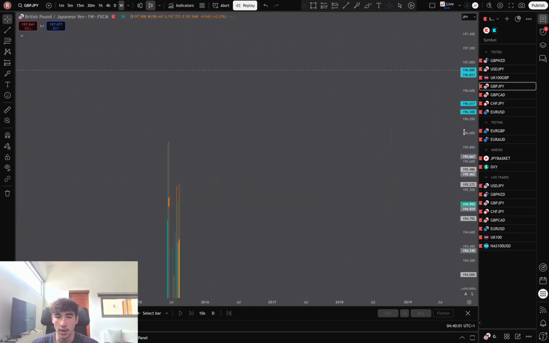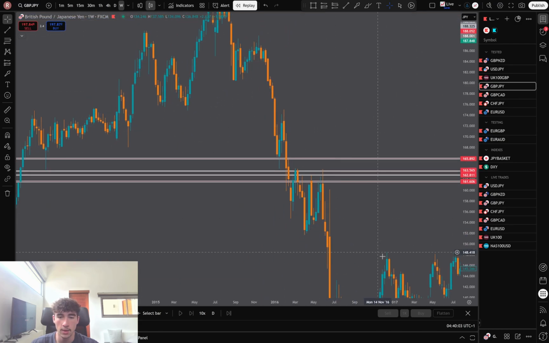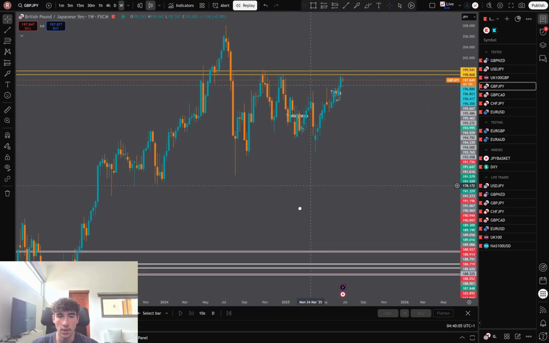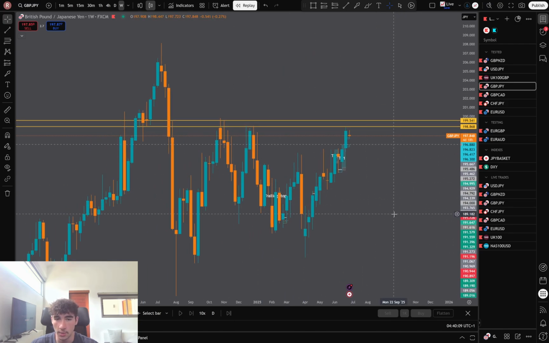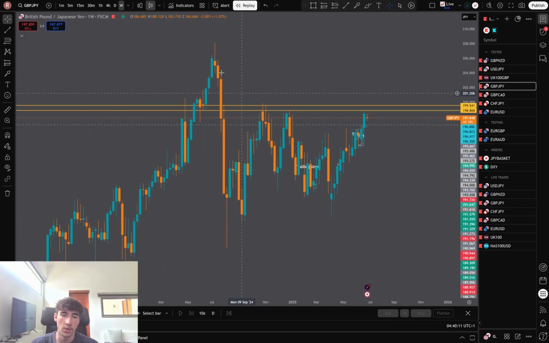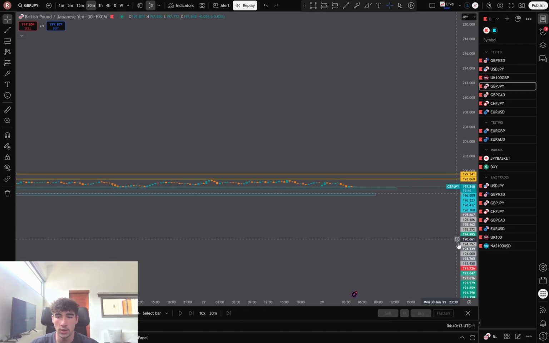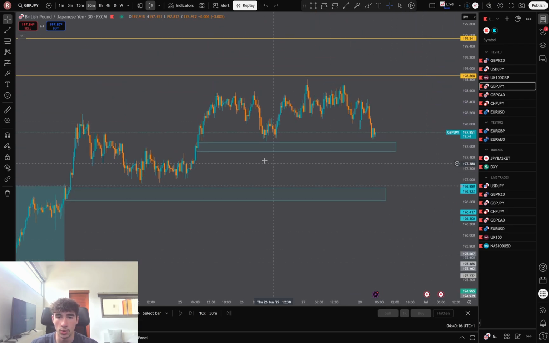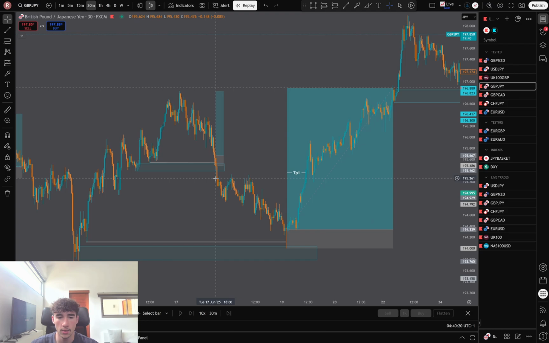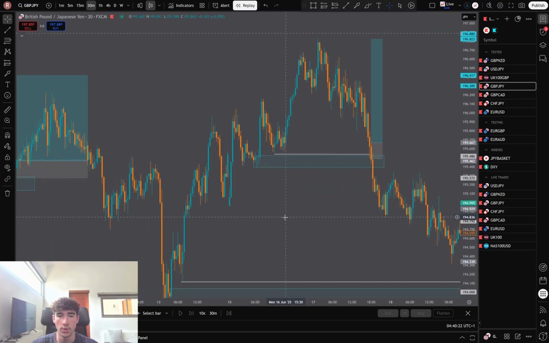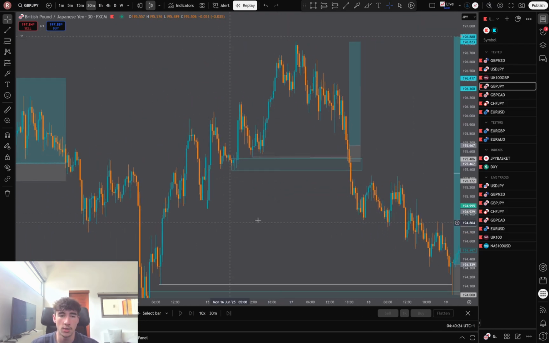If you go onto the weekly time frame, essentially almost every single weekly candle has a top and a bottom wick. So it's highly likely that the markets are going to make one. Now, it depends on the day of the week, right? If you're on a Thursday or Friday, it's probably not going to be as important. So this one over here was on a Tuesday. Of course, if it's Thursday, Friday, there's a chance it's just not going to make one.